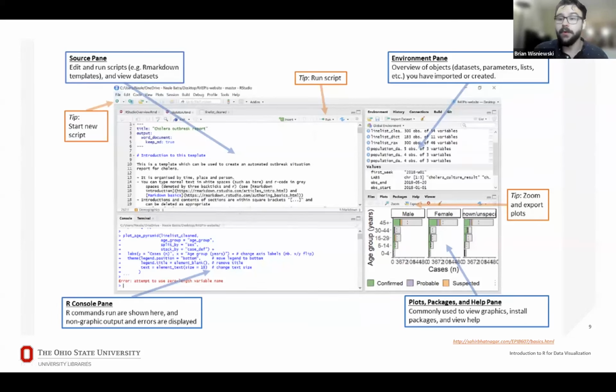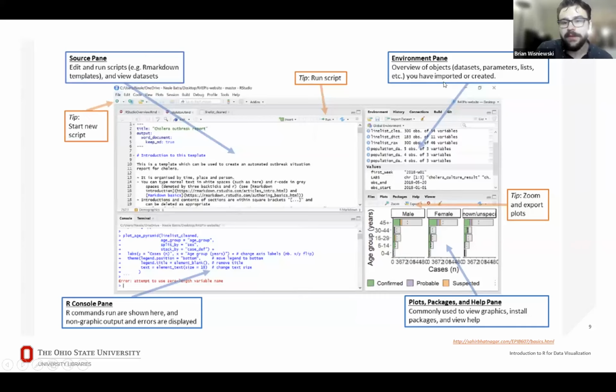So if you need to go get more of those toolboxes, this is going to interact with the internet, and you can bring it in from the internet by using this pane right here. And then there's a help pane where you can get help. Let's leave it at that. I'll show you that when we get there.